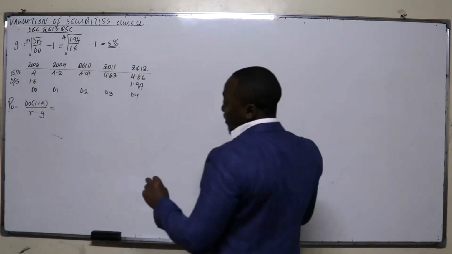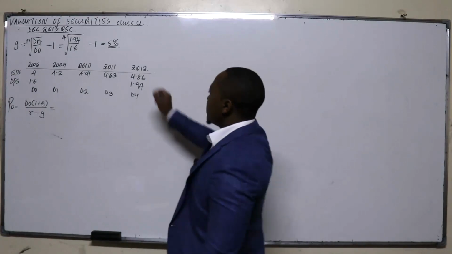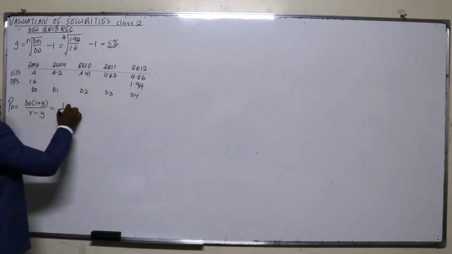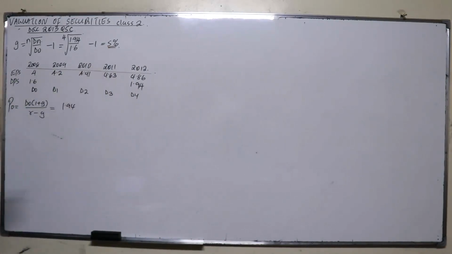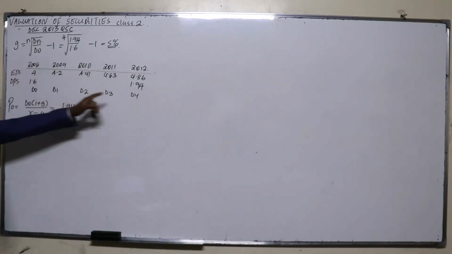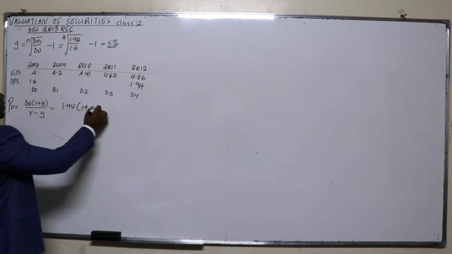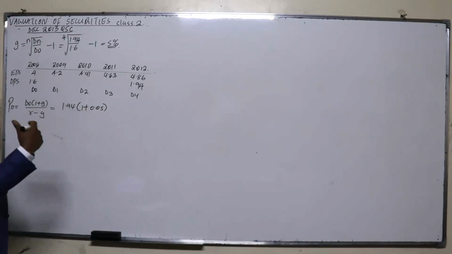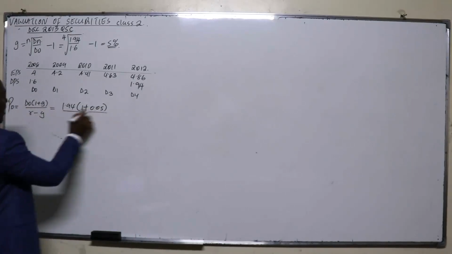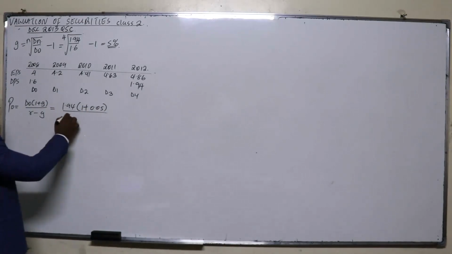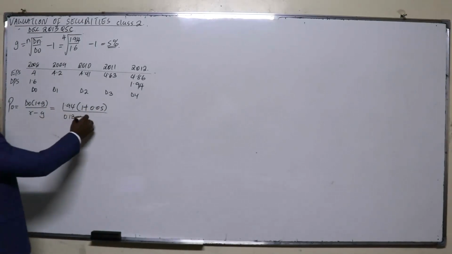D0, when you're determining the cost of capital, is the most recent dividend per share, which is for 2012, which in this case, the last dividend to be paid was 1.94. This is what now you expect to grow at the rate of 5%. Not the first dividend now to start growing. No. This dividend is to grow now, which is 1.94, one plus the growth rate of 5%, so that you get now D1, what is called the expected dividend. Then you divide it by r, the required rate of return. The company required rate of return is 13%, so it's 0.13 minus g. g is the growth rate, 0.05.